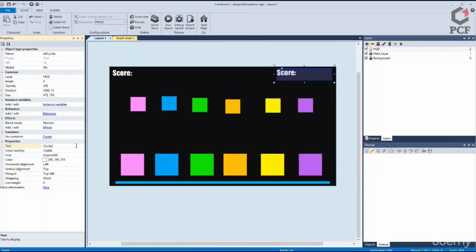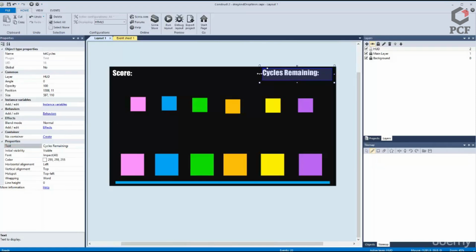So I'm going to say cycles, and I could call them iterations. But what we're going to do is say cycles, and then we can say remaining. Or you can say left, but remaining, like that there. And we need to just make this bigger here.